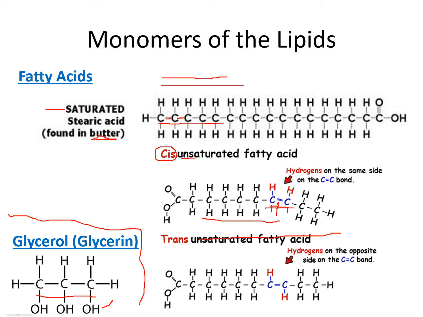Look down at the bottom now. So here we have the feared, the hated trans fats. So it's actually trans unsaturated fatty acids. These have a characteristic in common with both the saturated and the unsaturated fatty acids. With the unsaturated, we see that there is at least one double bond. Okay. With the saturated fats, trans fats are also straight, or much straighter than the cis unsaturated fatty acids. Okay, so they have straight tails, which means that at room temperature, these things are solid for the most part.